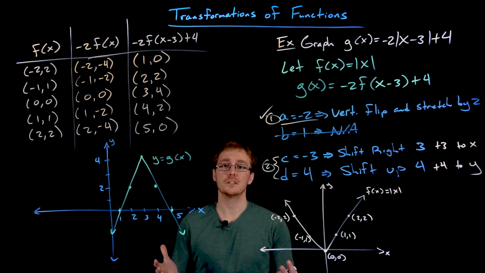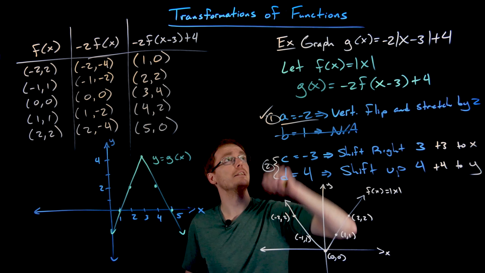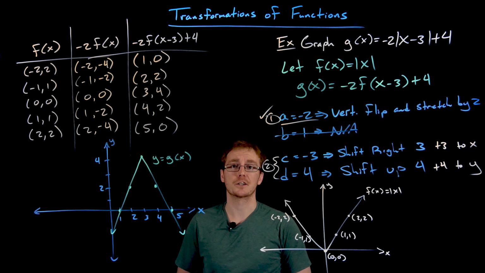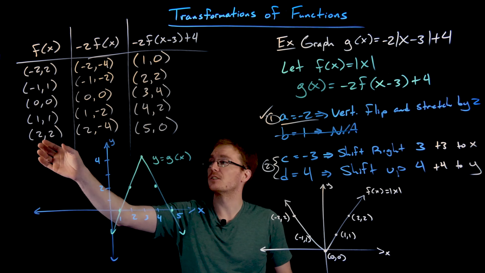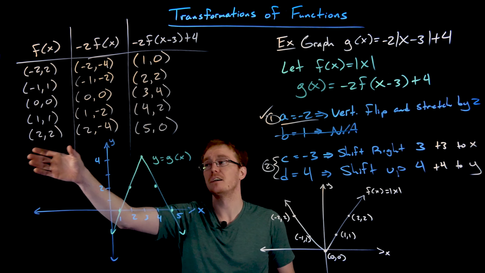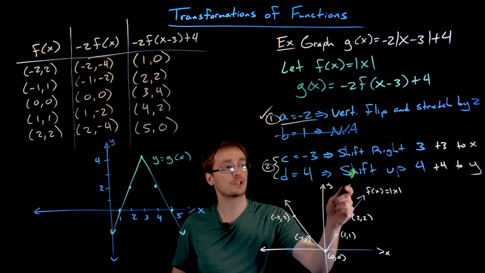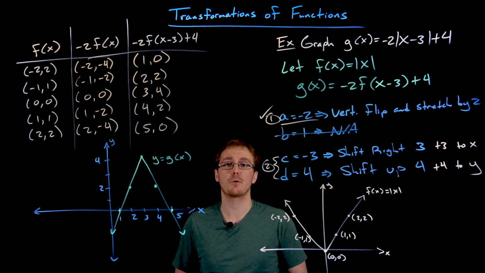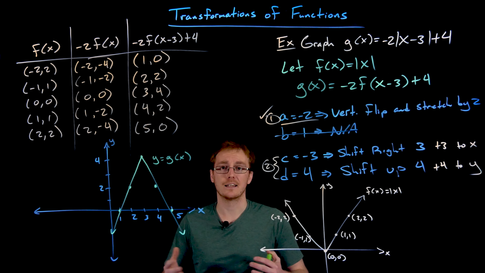And so the overall procedure that we used here was we looked at the equation that was given to us, we identified the transformations that occurred, we then identified some key points or features on our graph, transformed those points corresponding to the transformations we identified, plotted the transformed points, connected the dots, and sketched our graph.